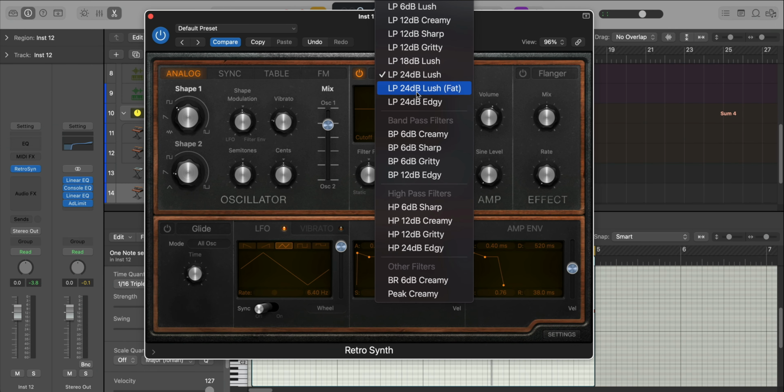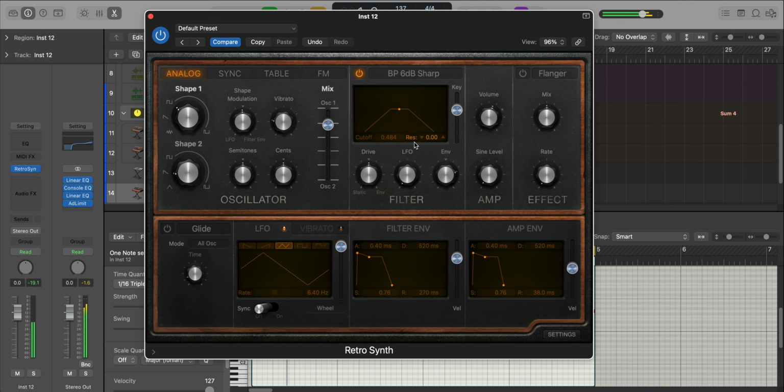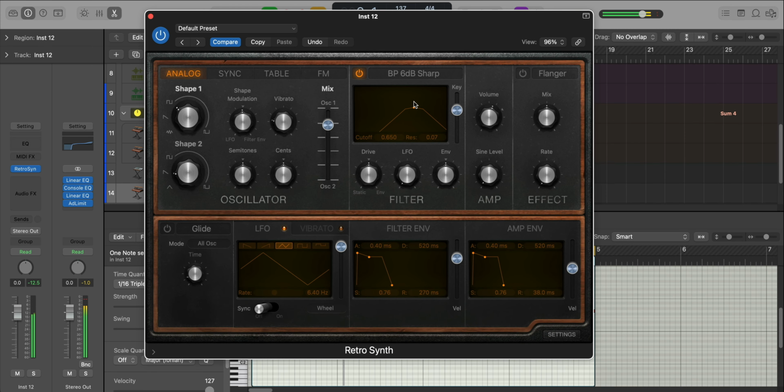Now, let's get to that sound design. So we're going to start off with the filter section right here. I'm going to go over and change it to a bandpass filter. Just going to reset this envelope filter here. I want like a really nasally, mid-rangey type of sound. Add some resonance.